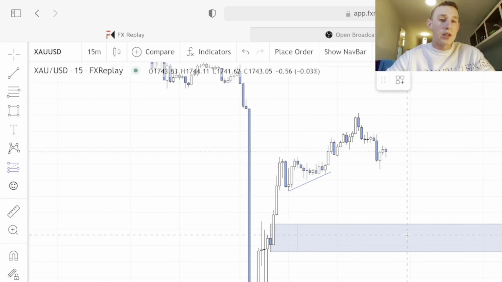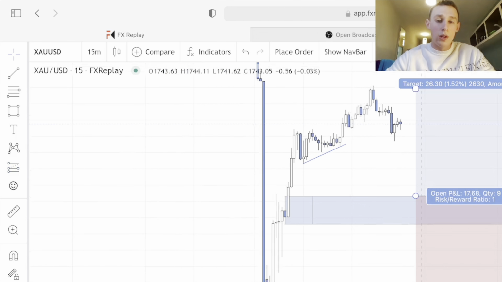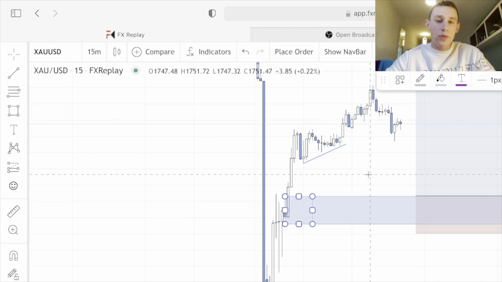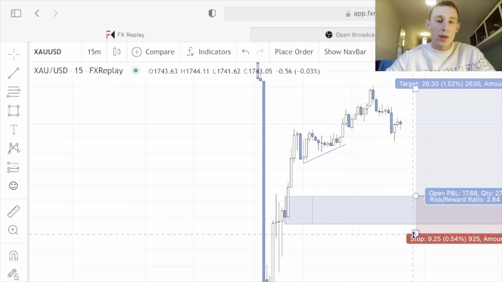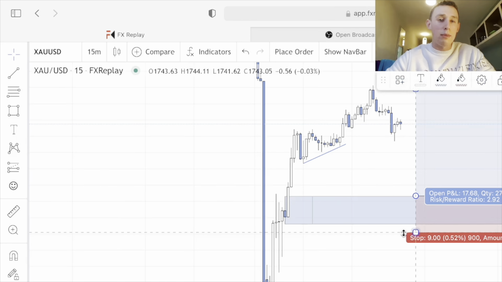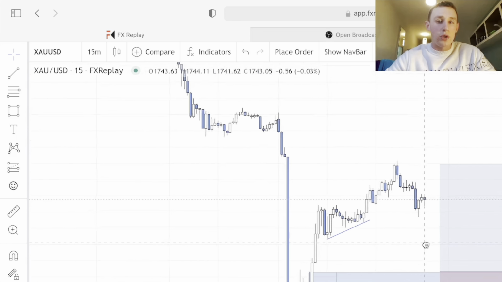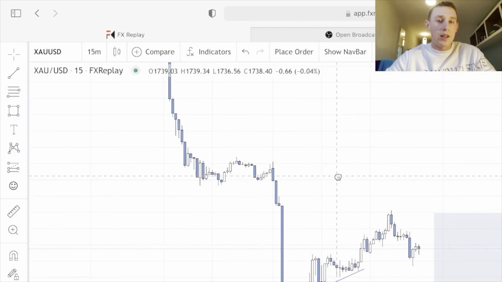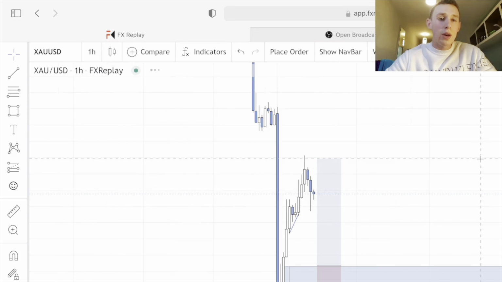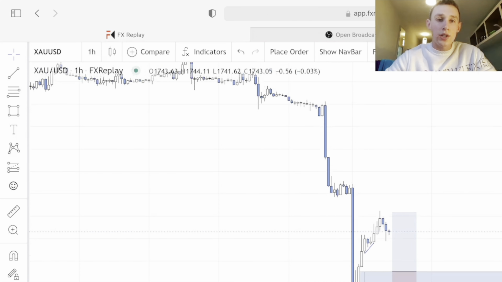So for this particular strategy that I have, I would simply set a limit on that level, stop loss just below. I always allow gold a little bit of room, so I don't just set the stop loss at the wick. I would have it a little bit below, just due to gold's inclination to wick people out a lot. And then we go on to the higher time frames for our targets.